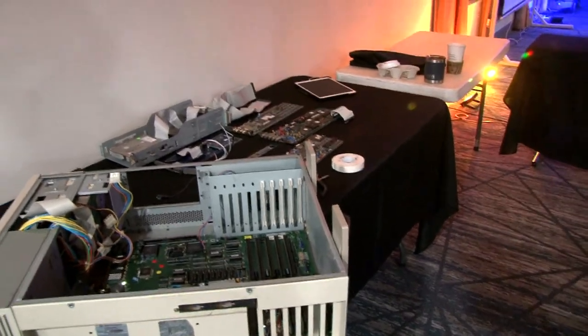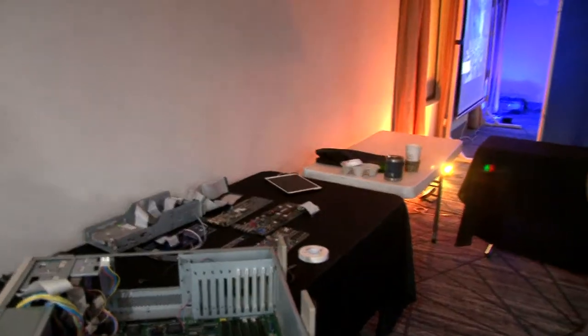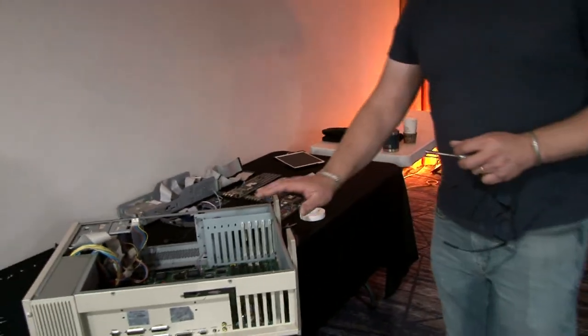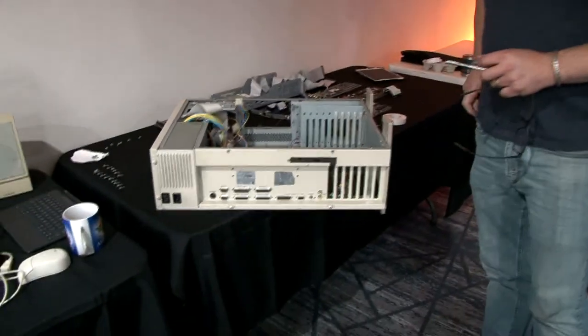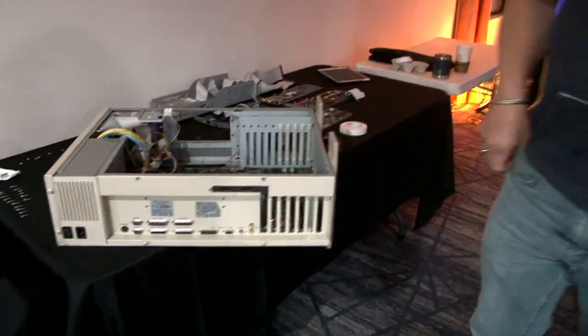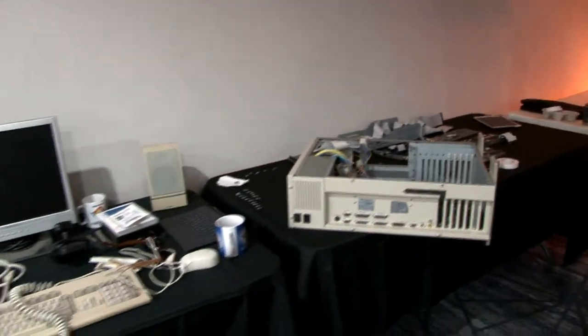But the 3000T is fully functioning, right, when you put it all together? Fully functioning, yeah. And this one's in really pristine condition, has the original feet. And, wow, I even have the original key that works in the front. You didn't have to go to a locksmith for that? No, it's all original, yeah. All right, thank you.